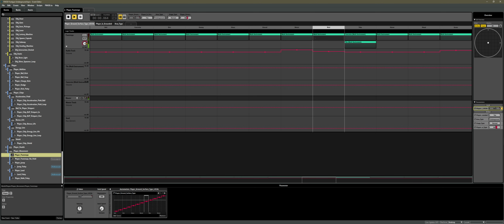So if I play this, you see that the value is actually not changing until the event has stopped playing. So this prevented the triggering of multiple footstep sounds when changing the ground surface type parameter during playback of a footstep sound.